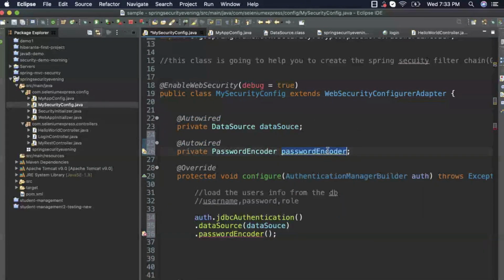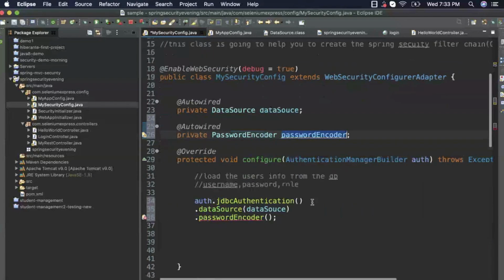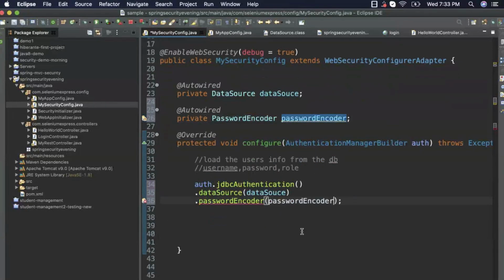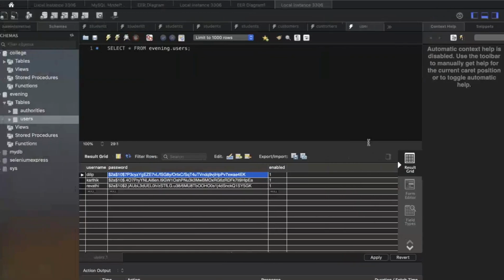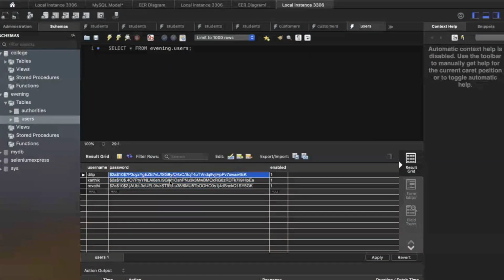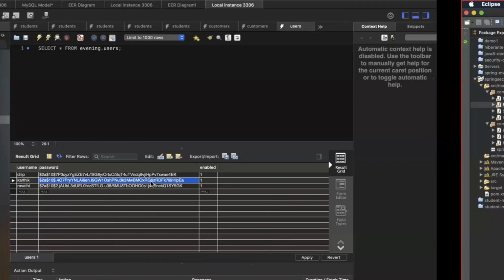Copy this one and simply go to here. Inside the password encoder, I'll paste that value. It needs a password encoder, right? And there you go. You do Control S. Now let it restart, and we will see whether things are working or not. Right now, we have created the hashed value. So even though you have my database access, if you look inside the users table, you do not know the value of the salt that you have right here.